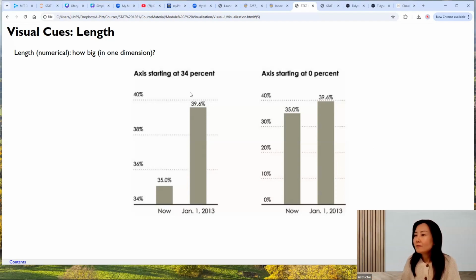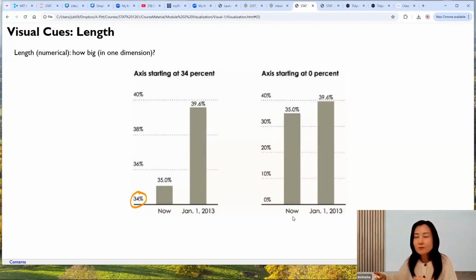For example, the first plot is a bar plot. In January 2013, you have some percentages shown. The first one is 35%, the second one is about 40%. But notice that in the first plot, the y-axis starts at 34%.